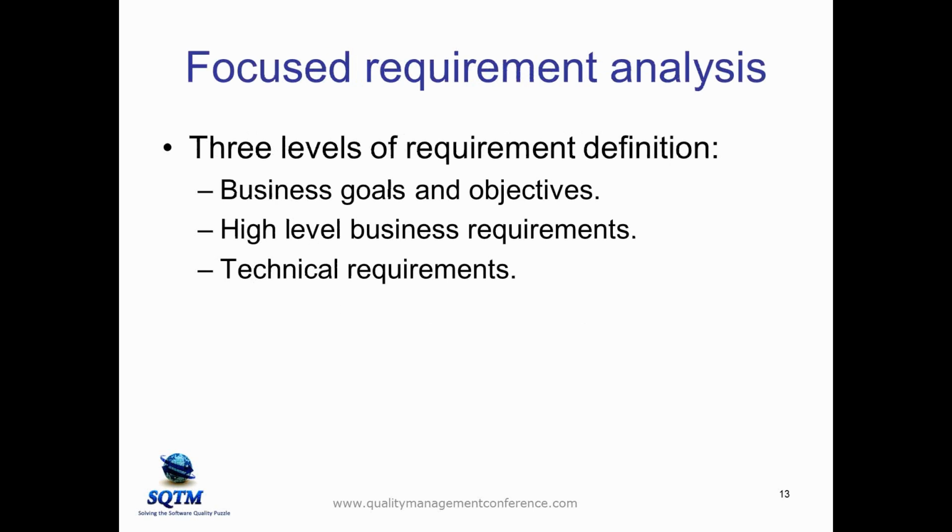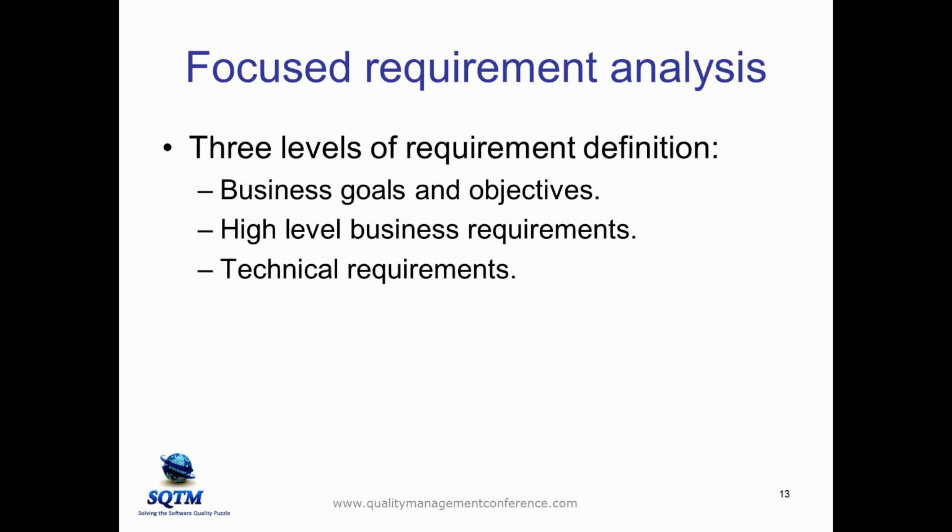Now, when we look at requirements analysis, there's 3 different levels of requirement definition at work when it comes to information technology projects. The first of these is high-level business goals and objectives. So this is normally the starting point for a project. The business users will define why are we doing this? What's the goals? What are the objectives? How are we planning to do this, etc. Those are normally not adequate for estimation directly. So they certainly are useful. They're certainly important.